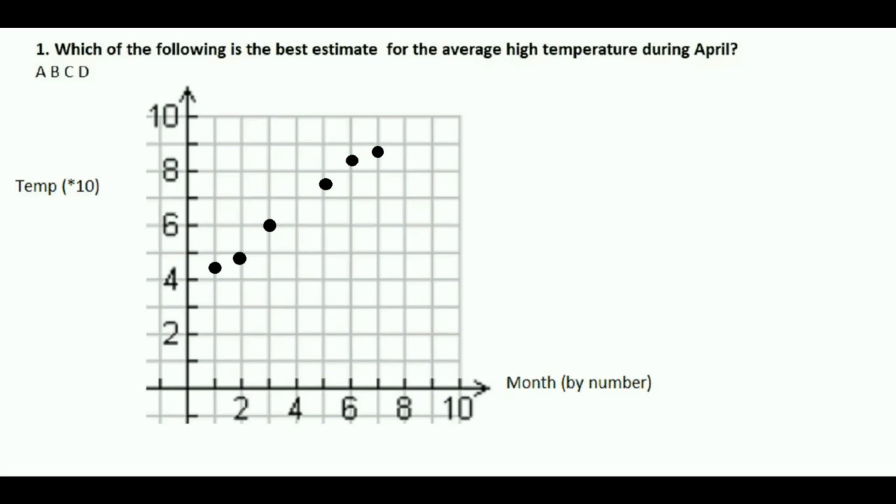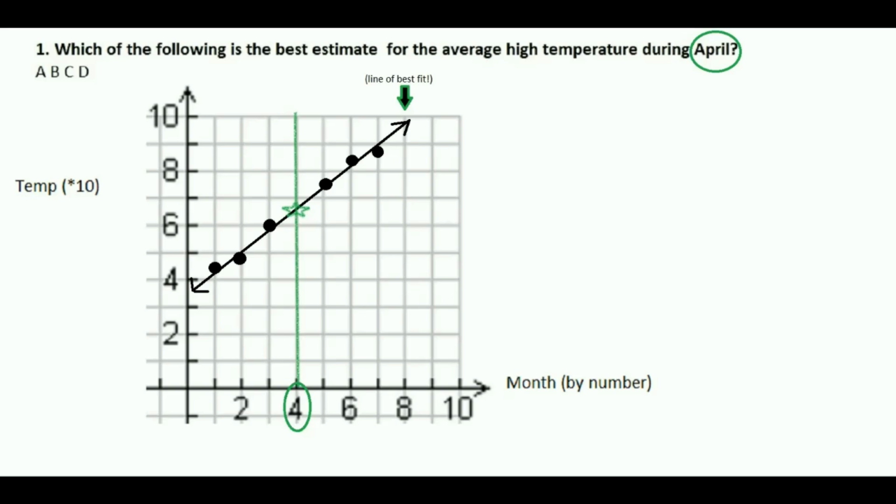So here's our scatter plot, plotting the high temperatures in each month. Here's our line of best fit, and that line is the most suitable pattern for all of the temperatures that have been plotted using our scatter plot. Now we're looking for April, so that's the 4th month. If we trace directly up from month 4, we hit that line of best fit right here at that green star.